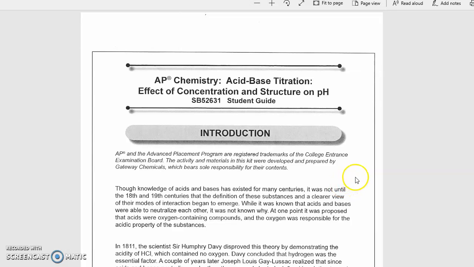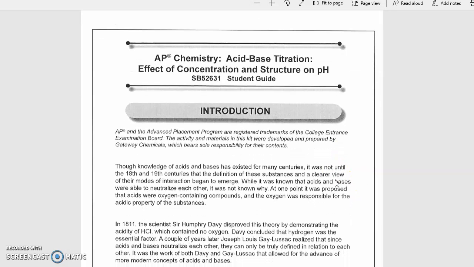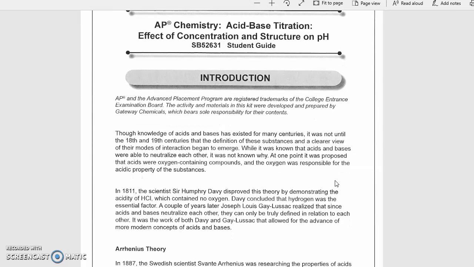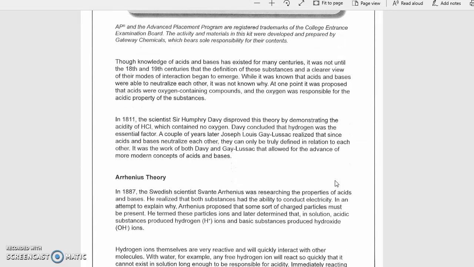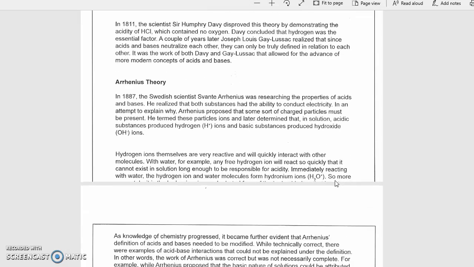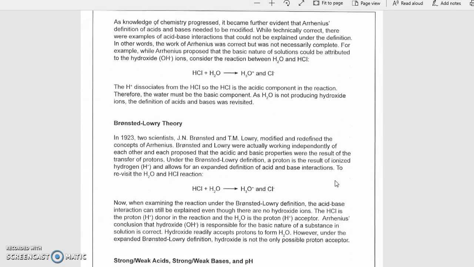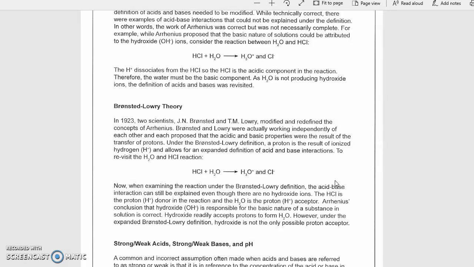And the first part of this really is sort of background information on what we covered last week when we talked about acids and bases and different solutions, and the definition of Arrhenius theory, for how the hydroxide and the hydrogen ions were used for that type of definition, and then how we went on to the Bronsted-Lowry theory, where it looked strictly on the basis of the hydrogen ions being released or hydrogen ions being picked up. But those two both essentially work on the basis of hydrogen ions and hydroxide ions.